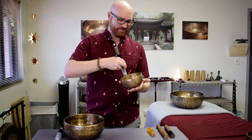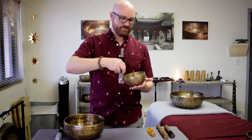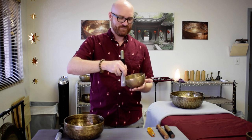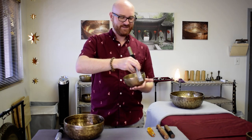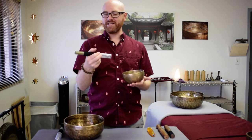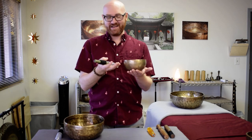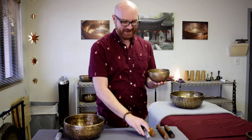And now we have the Dragonfly polycarbonate wand. Very easy to play with, very comfortable in the hand, easy to maneuver and manipulate as you're facilitating. The weighted core has that maintained fundamental tone, much more presence of sound, and a full spectrum of overtones are coming through from this bowl as well.